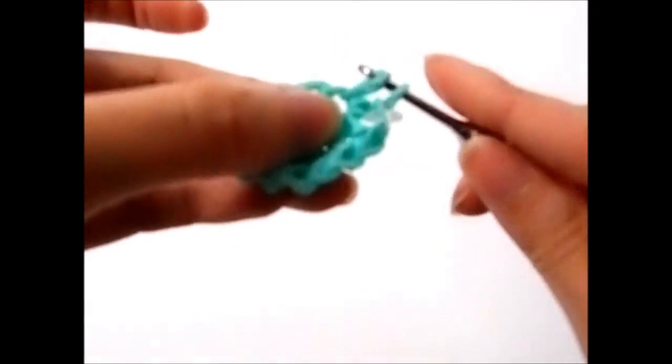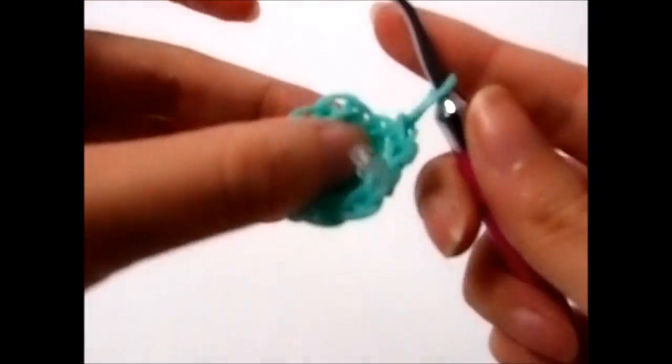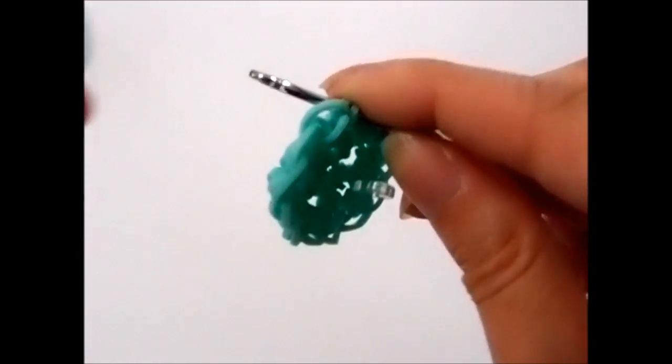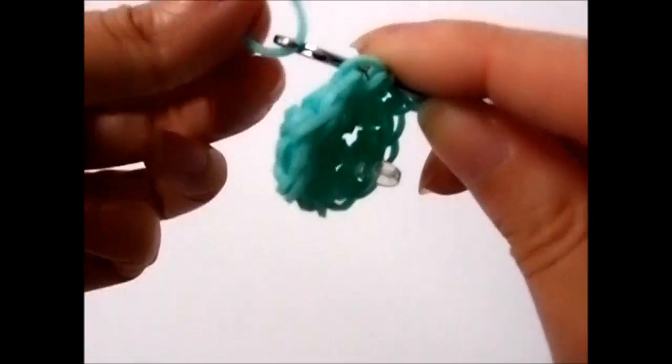2. Moving on to the next stitch, you're just going to do 1 single crochet, 1, and you're moving on to the next stitch and you're going to do 2 single crochets. So 1, go back into the same stitch, 2.